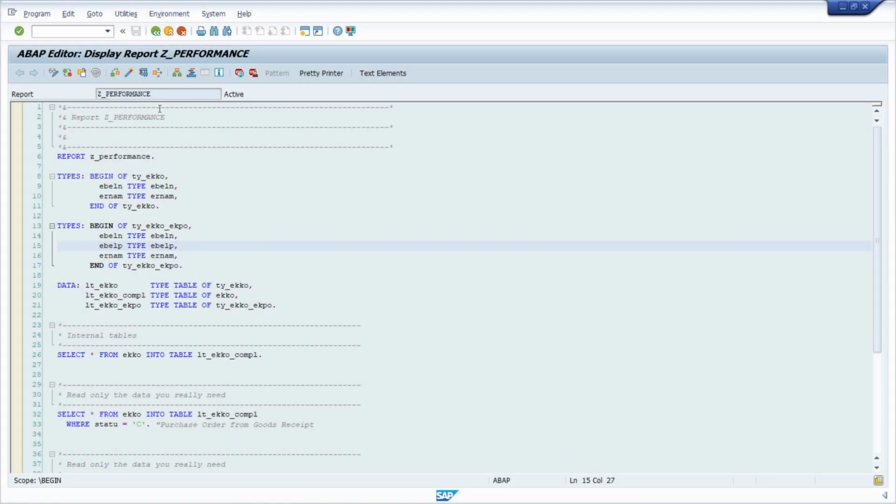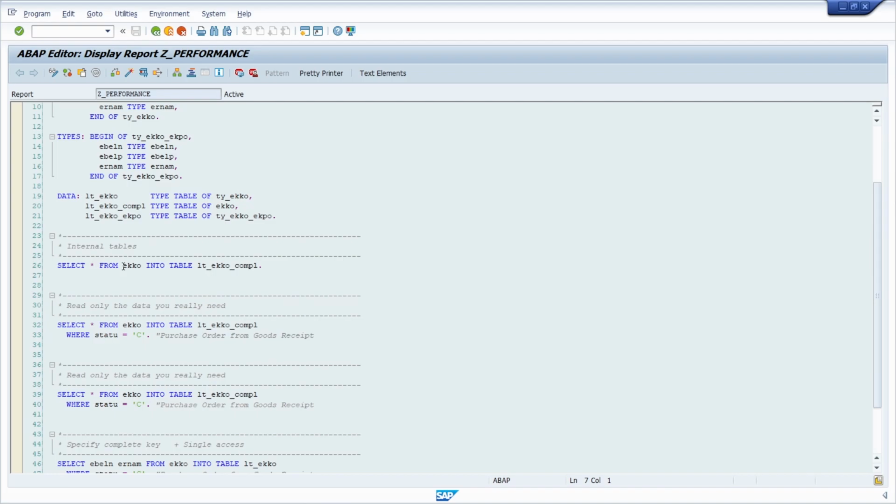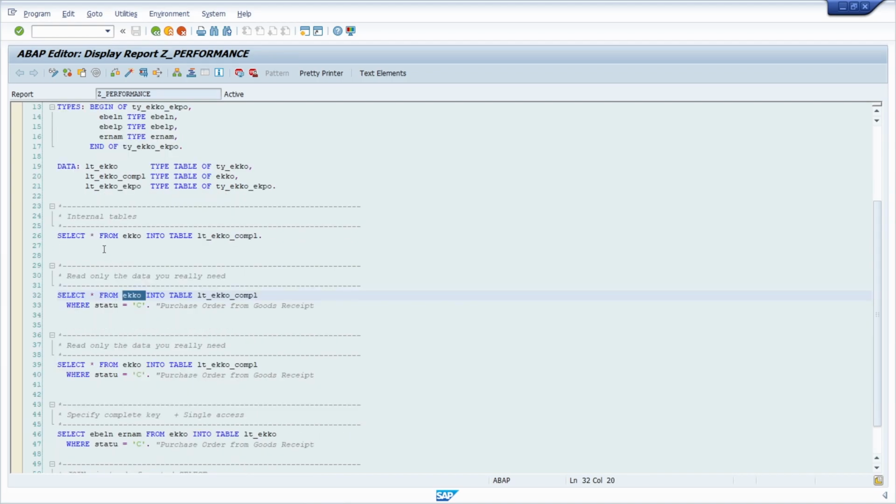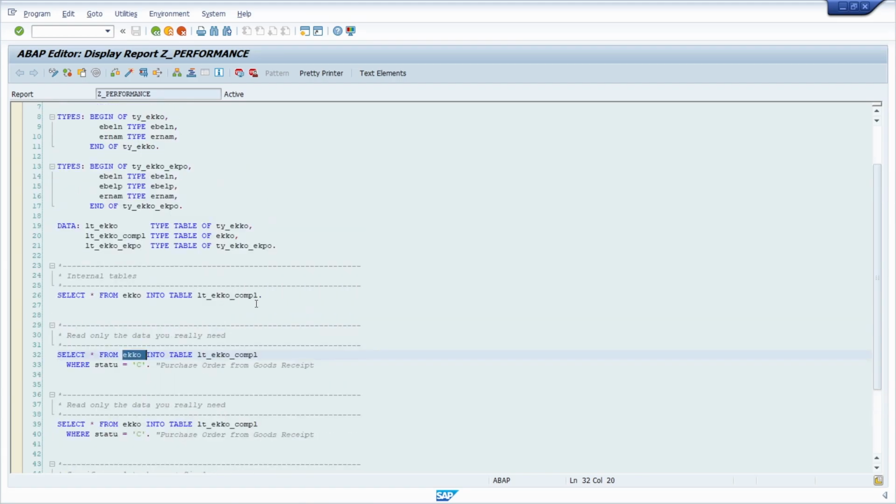And over here we are in a report, set performance, and we can see that I am, for example, accessing the table multiple times. This is really avoidable, but what is great in this case is that I'm using internal tables instead of doing some operations directly in the select.